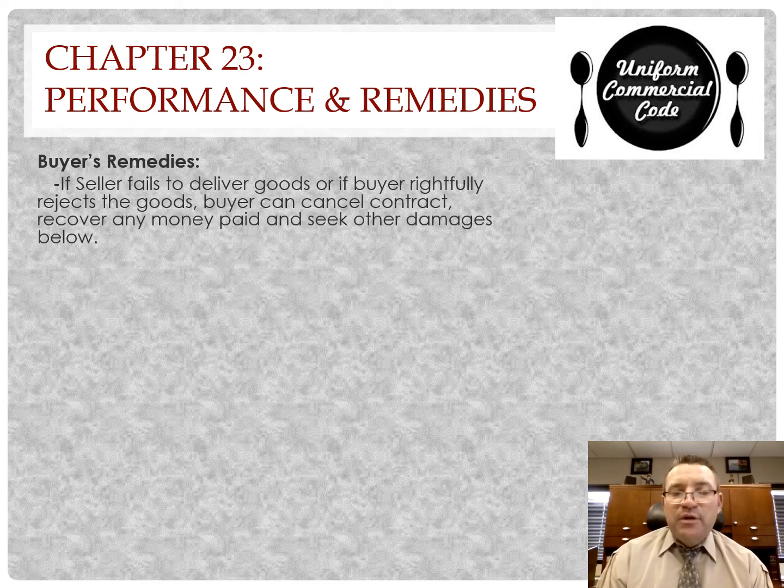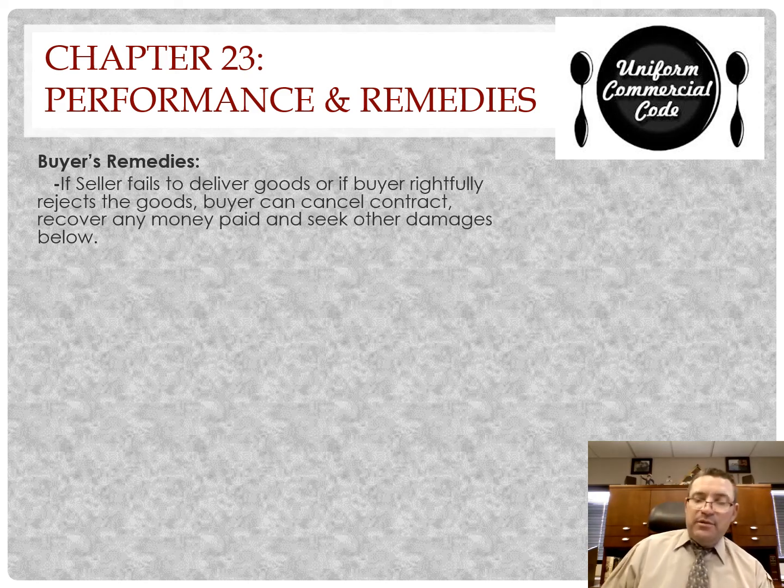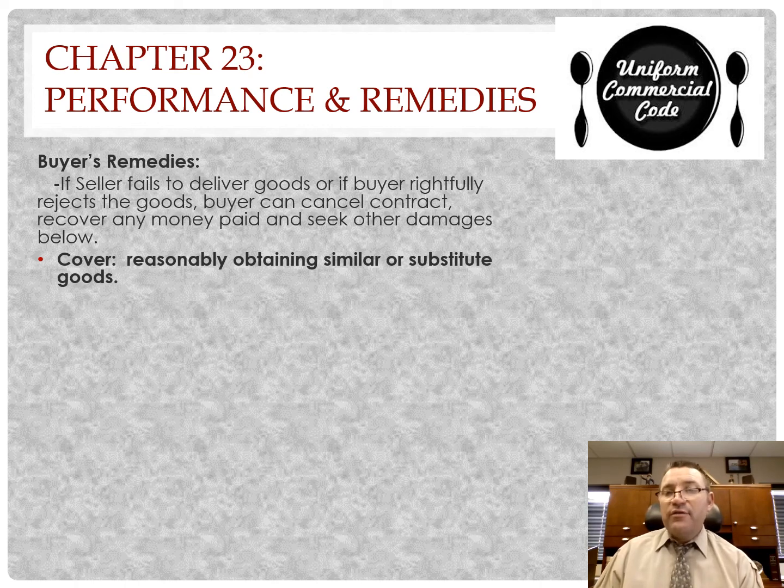All right, buyer's remedies. Now, if the seller fails to deliver goods, or if the buyer rightfully rejects the goods because they're non-conforming, then the buyer can cancel the contract, recover any of the money paid, and seek any of these types of damages that we're going to talk about below. What's called cover. Say I really needed those apples that you were supposed to deliver to me. I make apple cider, and I have contracts with other folks. You were going to sell me a bushel of apples for $5 a bushel, right?